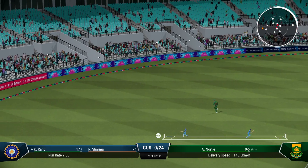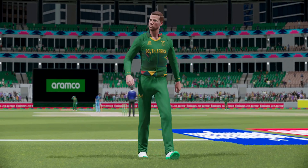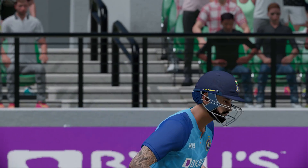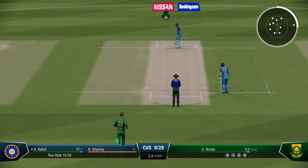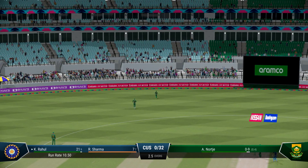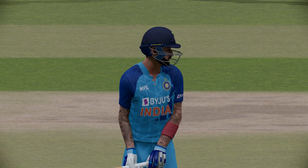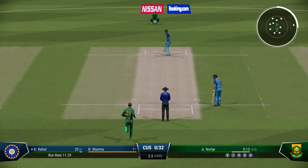Great shot through the gap — perfect timing, what a lovely shot. Really good timing, out of the middle and raced to the boundary. Always difficult to focus after what happened last ball, but you've just got to stay positive and believe the wicket will come. Edge — there's no one there, could go down to the boundary. Flashed at it, didn't time it well but got enough to get it to the boundary. Let's see if they can get the ball up into the slot — so crucial to follow up that last delivery and keep the batter under pressure.